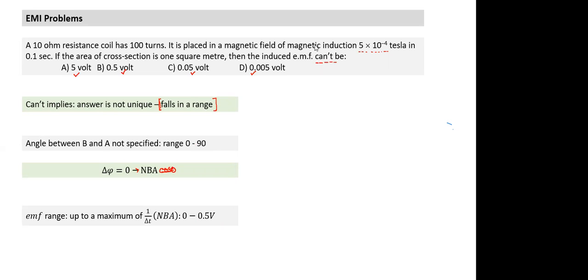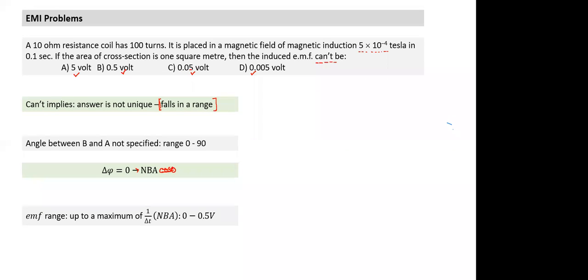Yes, Alad? Sir, if they give a negative value, can we choose that? See, in most cases you have to give orientation. We have to define what is positive and what is negative. All such questions you notice are based on magnitude. And by now you would have noticed this is fairly common.